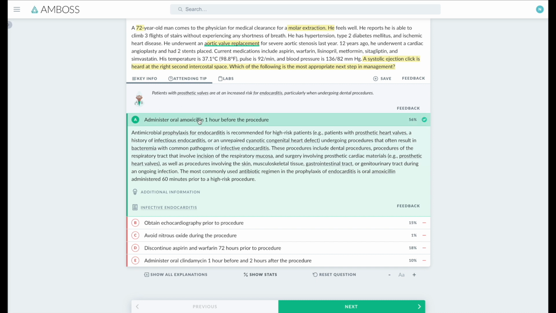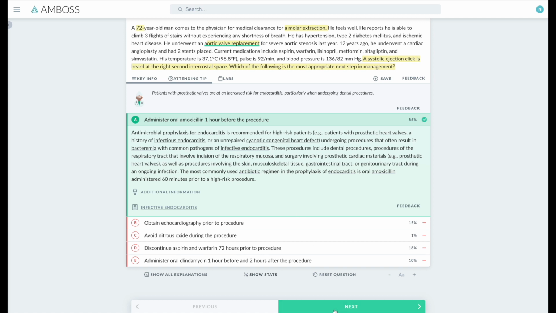So, administer oral amoxicillin 1 hour before the procedure. This is the usual prophylaxis for subacute endocarditis. Because molar extraction, or essentially opening up any area of the body with a lot of flora, so for instance here the teeth, tooth extraction, or an operation in the GI tract, or in the respiratory tract, or in the skin, as mentioned here, or the genitourinary tract, all of these have inherent flora that would expose the blood to bacteremia. And so if the valves are abnormal, such as if there is a prosthetic valve, then you will need prophylaxis with antibiotics to prevent infective endocarditis.